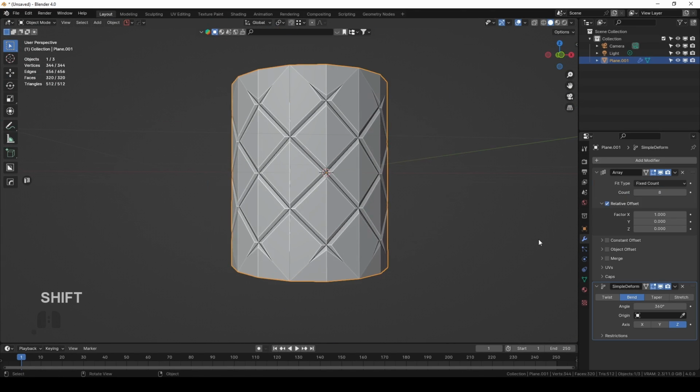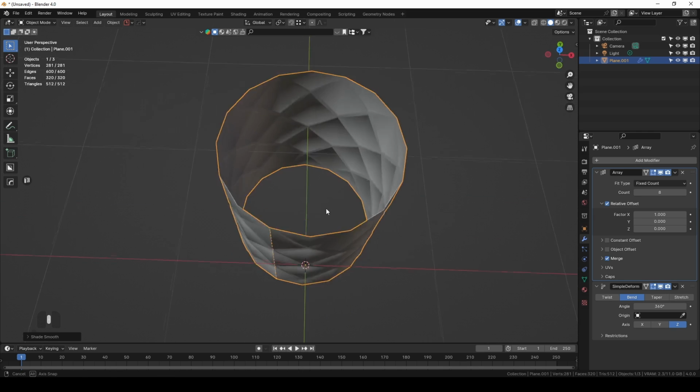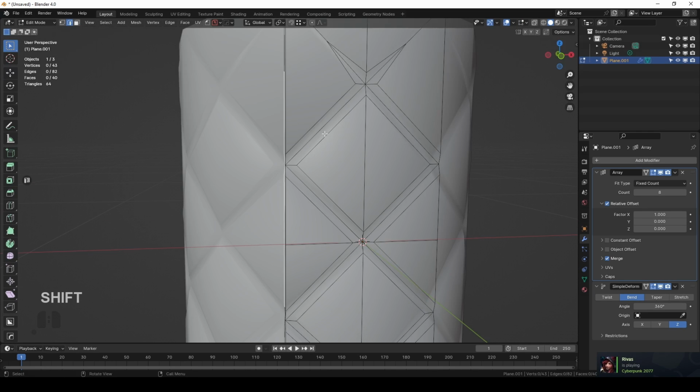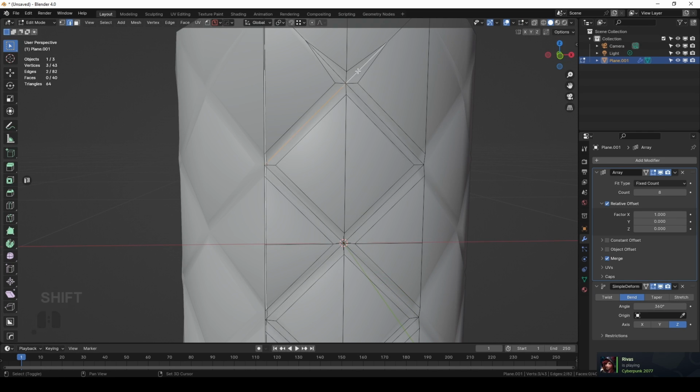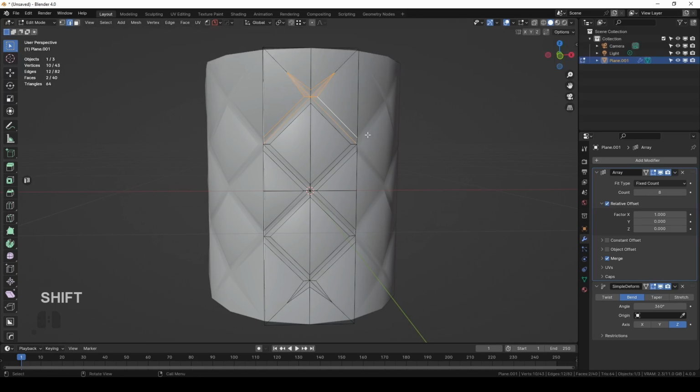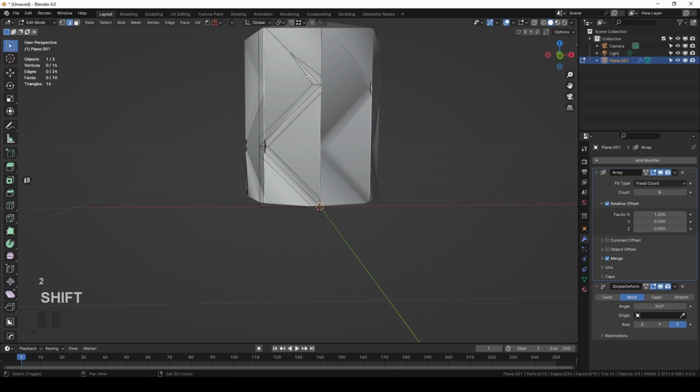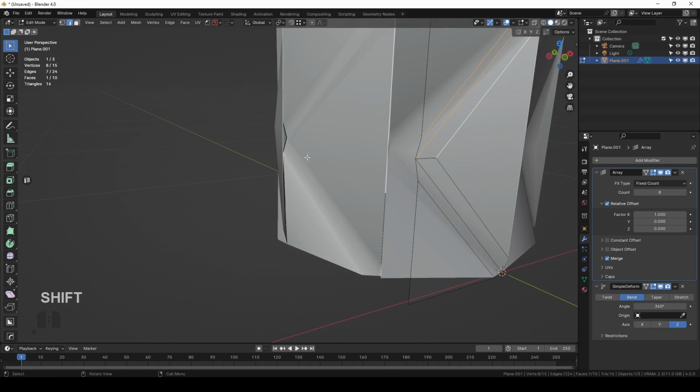In the array modifier, what we're gonna also set is merge first and last, and merge, so everything is gonna be merged. We set this to smooth. And one important thing we have to do is select every edge that should be sharp. I should have done this before I mirrored it, to make it easier. So I'm just gonna do that now. I'm selecting everything here again, removing the faces, and selecting all the edges I want to be sharp.